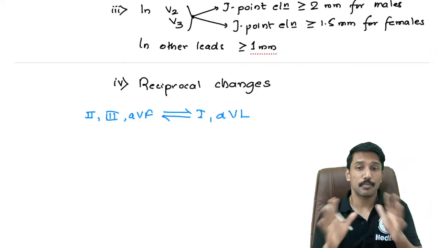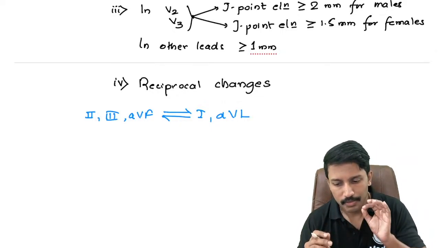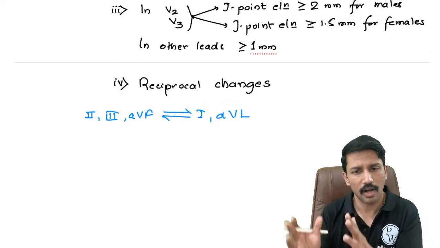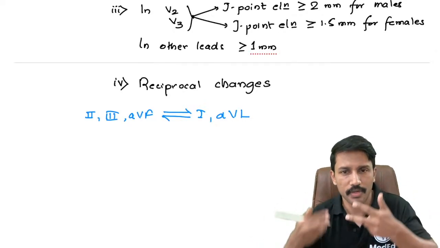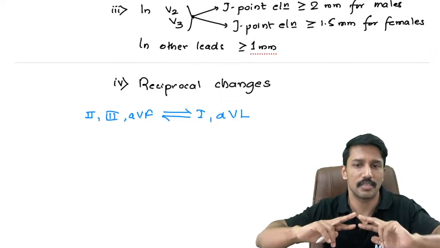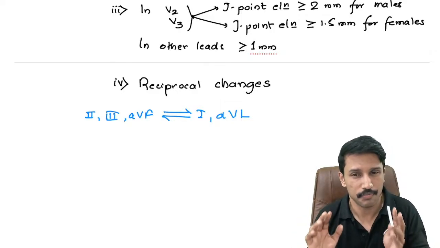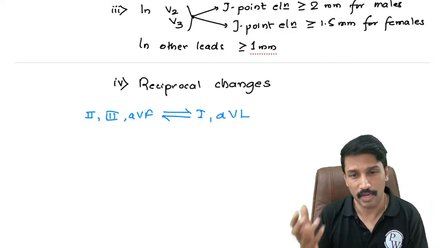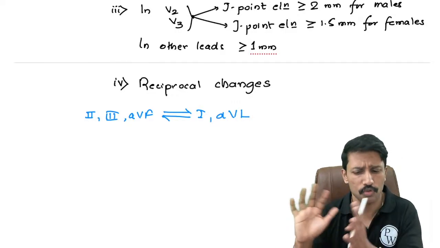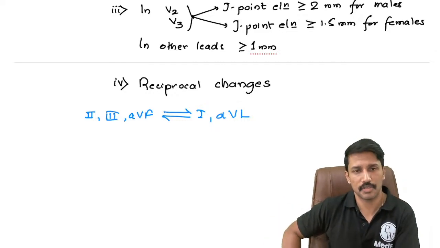Okay, so these are reciprocal to each other. We should always remember, Umar, the AVR is looking at the heart from an opposite direction from any other leads. So AVR is a lead which is inverted on your ECG, right? So in AVR, getting ST elevation, we have given a name for that, called the AVR sign, which indicates left main coronary artery occlusion. Those variants we will discuss later. First, we will understand the basics of ST segment elevation MI.